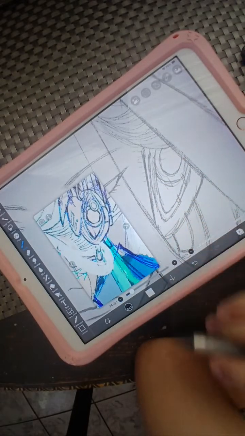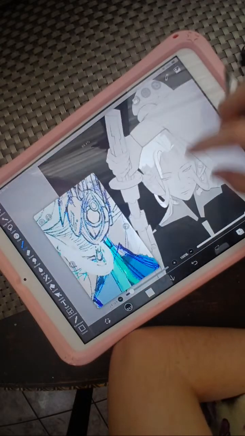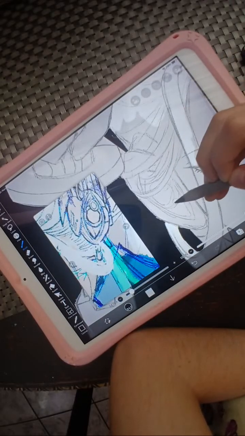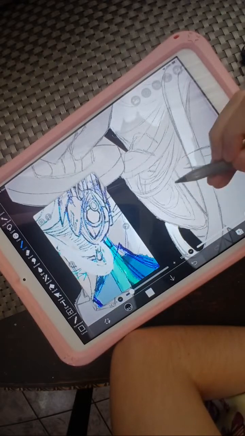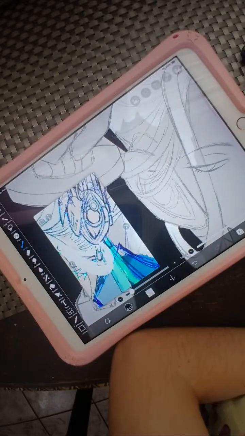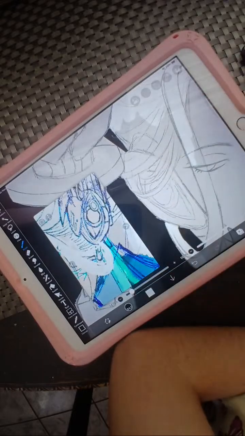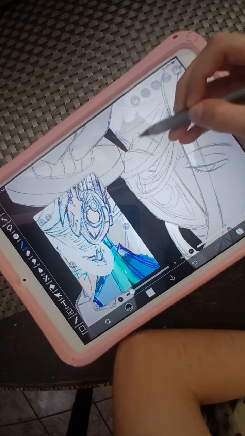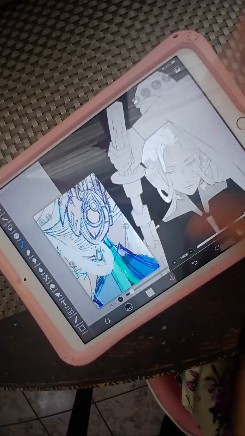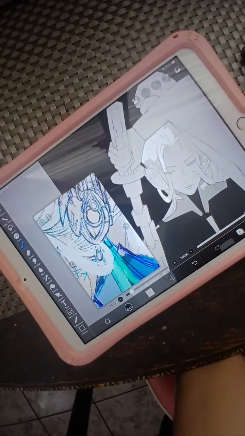I love art theory, but I can never think of it when I actually draw. I actually understand that. I feel like you learn it, but then you don't know how to apply it to your artworks. I feel like that's a problem a lot of people have. They do it for art studies and whatever, but then they don't know how to put it into practice. It's very unfortunate. You can do it in an art study, but then what's the point if you can't do it on your actual artwork?